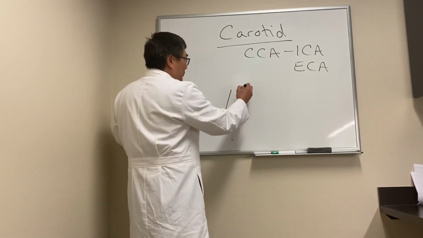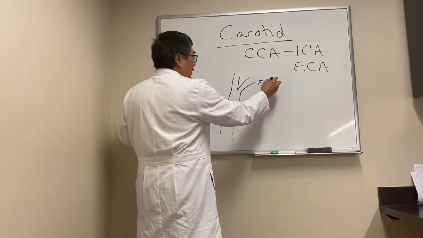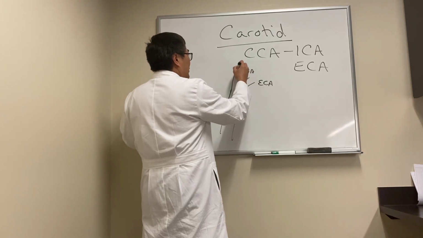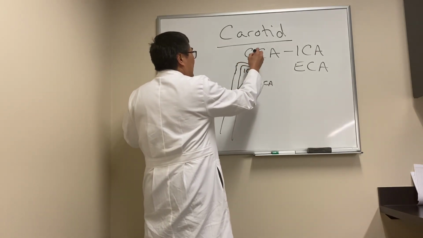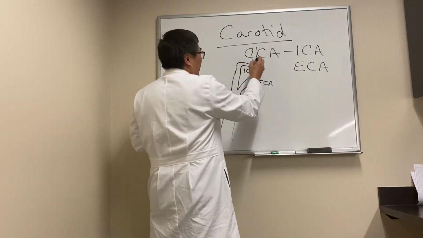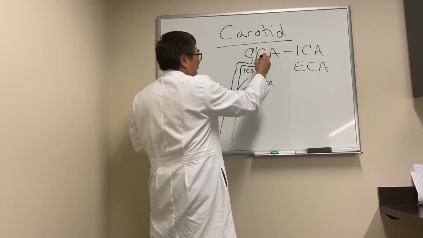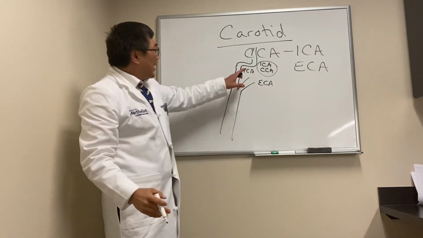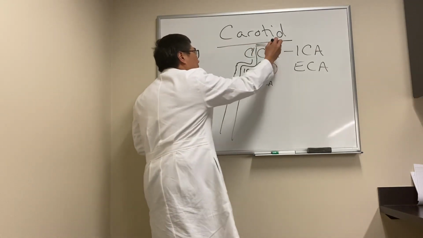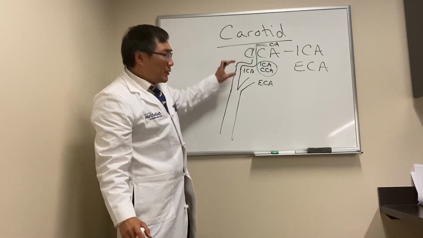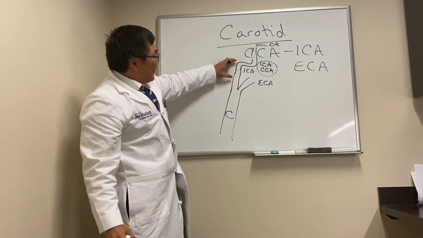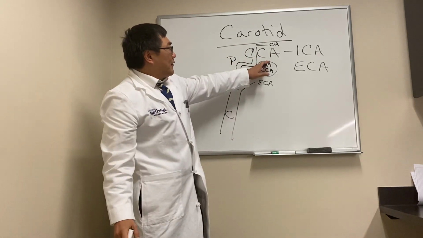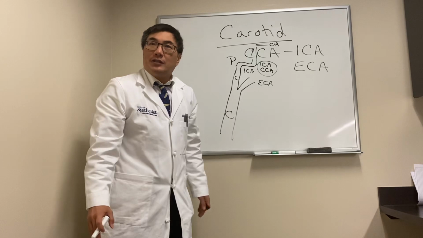So once the common carotid comes up, it bifurcates into the external carotid artery, which supplies the external parts of the face and head. The internal carotid artery goes up into the head, has a petrous segment that is going to be horizontal and then vertical, and then goes up into the head and has an intracavernous internal carotid artery, and then above that is the ophthalmic artery, and that's the supraclinoid portion. So we've got a cervical portion after the carotid takes off from the common carotid. We've got the petrous portion, the cavernous portion, and the supraclinoid portion of the internal carotid artery.